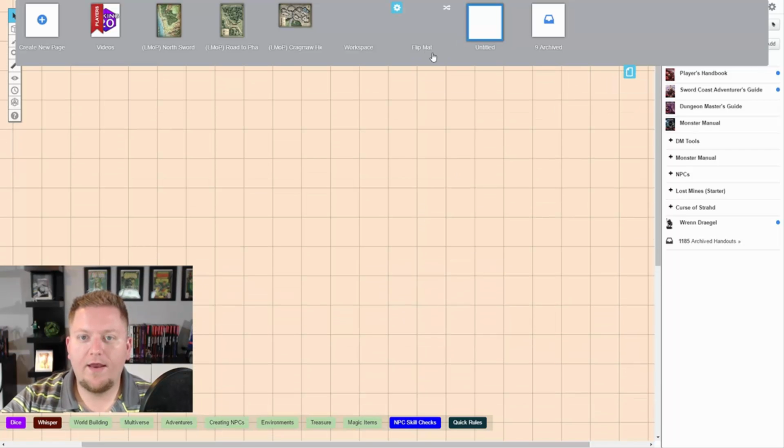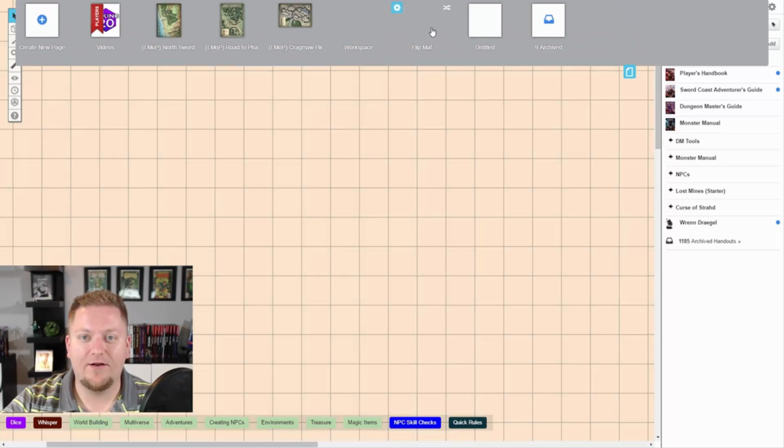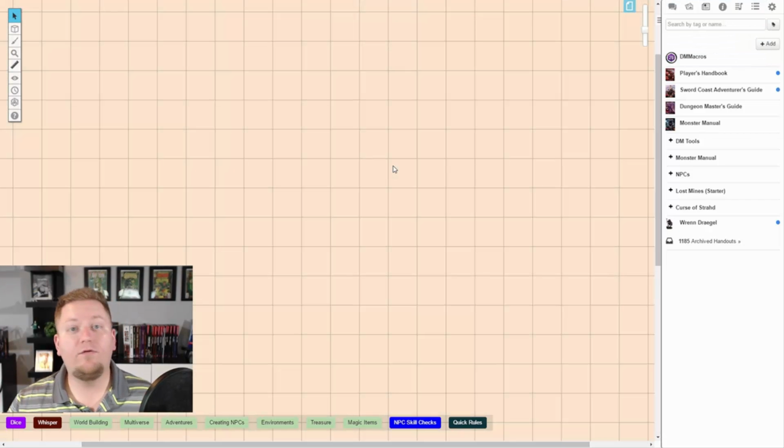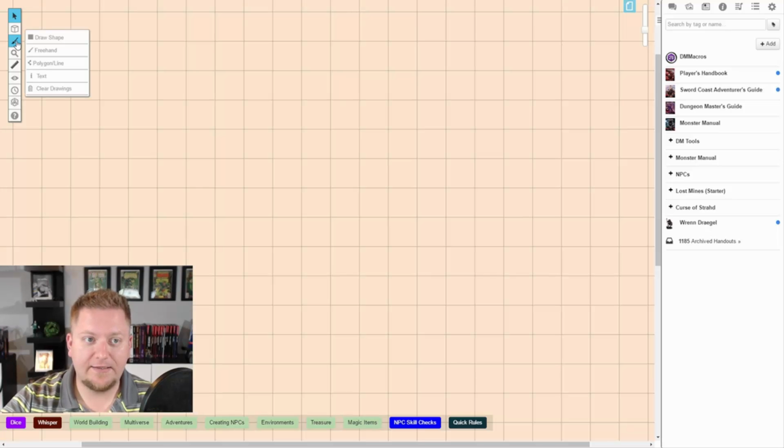So go in, rename it to flip map, and as you can see, this is my flip map. It's pretty much identical, and that is a quick way to build one. One little tip I have for you guys to just build a flip map in your game, so when you need to come up on the fly with a dungeon, you can do so pretty easily.